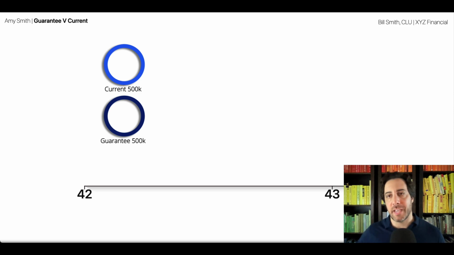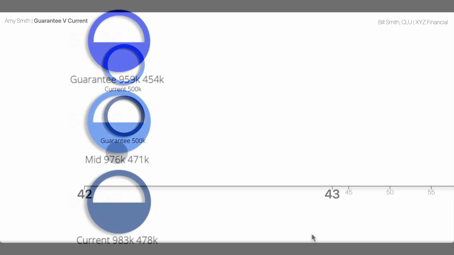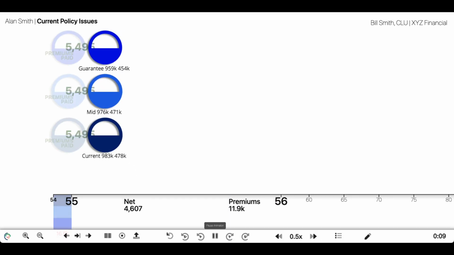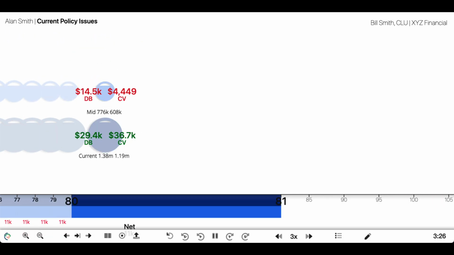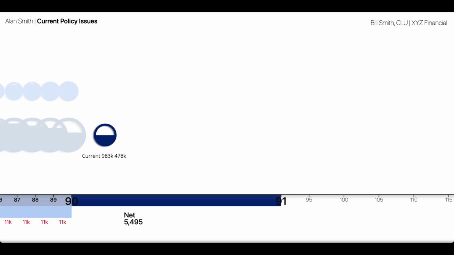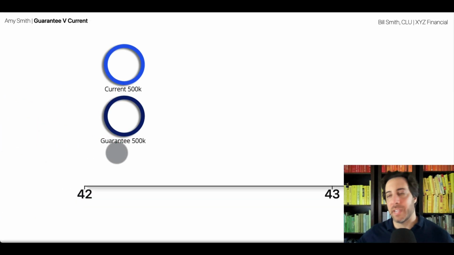So let's go to the animation screen here. This animation screen, how did I get to it? I basically took a life insurance illustration, took that file, and dropped it on the client manager. I chose to show the current and guarantee projections of the same policy. Now, in another video where I discussed the 1035 exchange, I showed all three projections of a policy that had no guarantee. So whatever policy you put in, put all the projections here. This one just happens to have a current and guarantee.